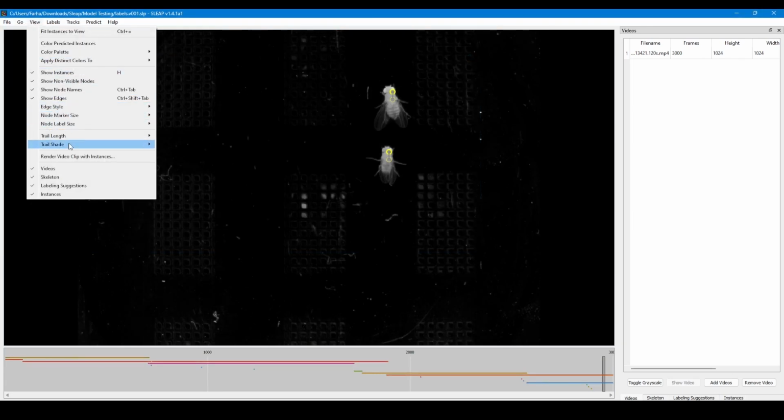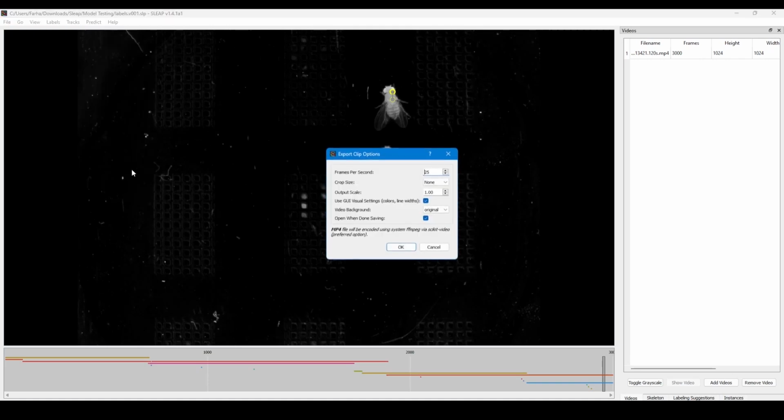Before I forget about it, you can actually generate video clips of your analysis directly from the Sleap interface. And you can export the clip as original or as a different background with just the labels placed on it.